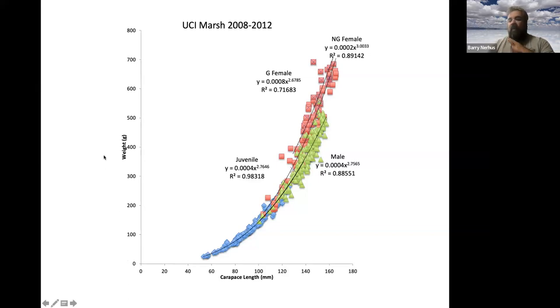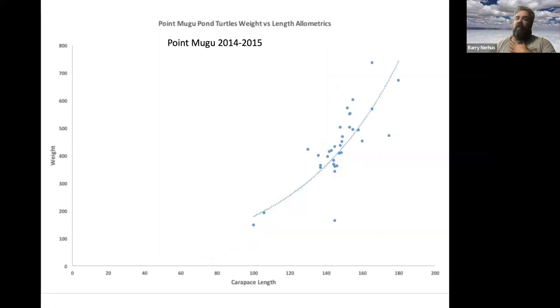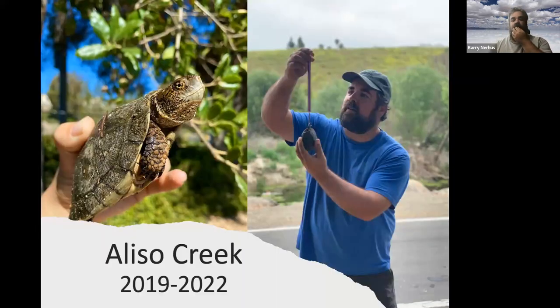Here's a nice, healthy full population showing all different sizes — lots of females, males, and juveniles. Compare that with Point Mugu, which is a relictual population: no small turtles in the 50mm range at all. Adults are present, they are breeding and laying eggs, but there is no survivorship, no recruitment. A relictual population means only adults remain; they're living but not successfully reproducing viable offspring, and if nothing is done they will be lost.